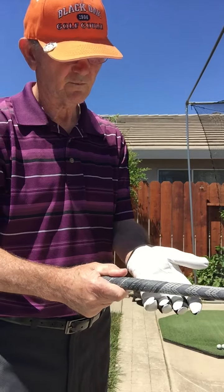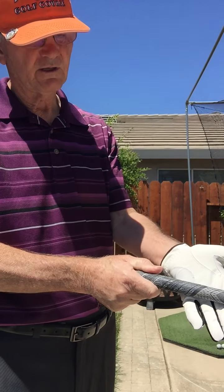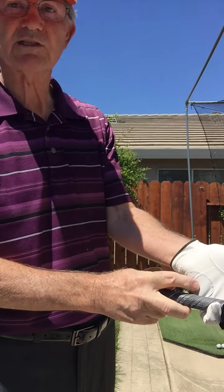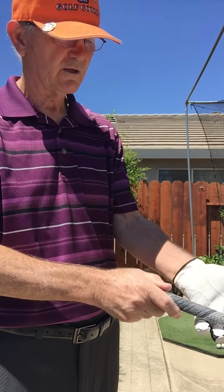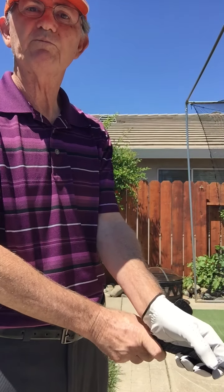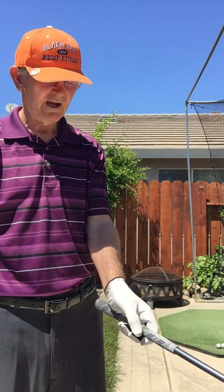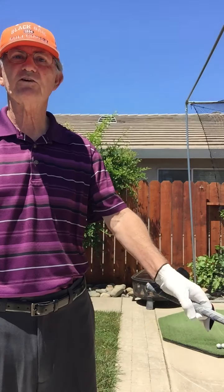So what you'd like to do when you put this club in your hand, you'd like to take it and put this club diagonally from your fingers underneath this pad. You can see this pad here. You don't want it way over here. You want it under this pad. And if I have this club in my hand properly, I can lift all my fingers but one, and I still have control of this club.